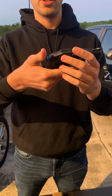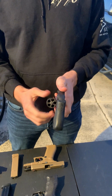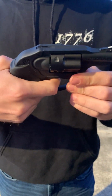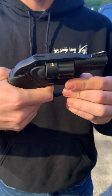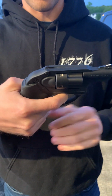So this here is a Smith & Wesson J-frame. Actually, this is a Ruger J-frame pistol. Modern day pistol, no external hammer. It's all internal here. They only hold 5 rounds now. Here it's lighter, much lighter than this pistol, but that trigger weight's very hard to pull. You'll see the cylinder start to rotate and bring that cartridge into action. And there. Once again, this technically acts as a double action revolver because everything here is inside.